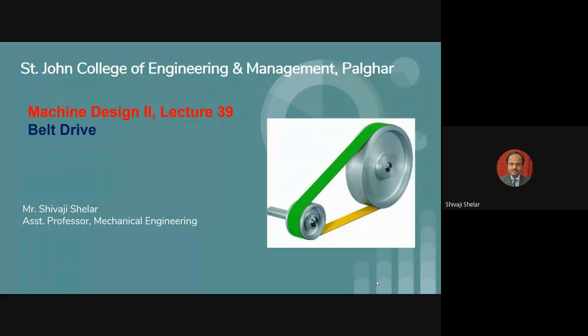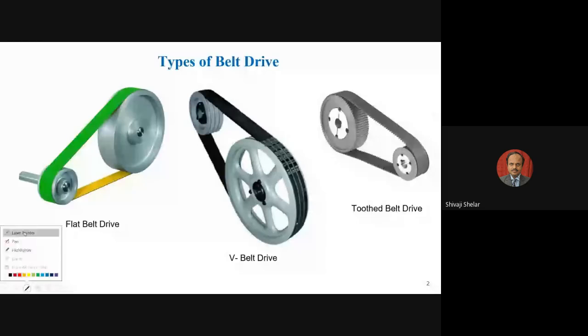The distance may range from say 200 mm to maybe up to 10 meters or even 20 meters, depending upon the requirement. So we are going to start with the basics today, basics of belt drive mechanism. So let's look at what flexible drives are available in the market. Okay, so we are starting today the belt drive. Let's understand what the different types of belt drive are.